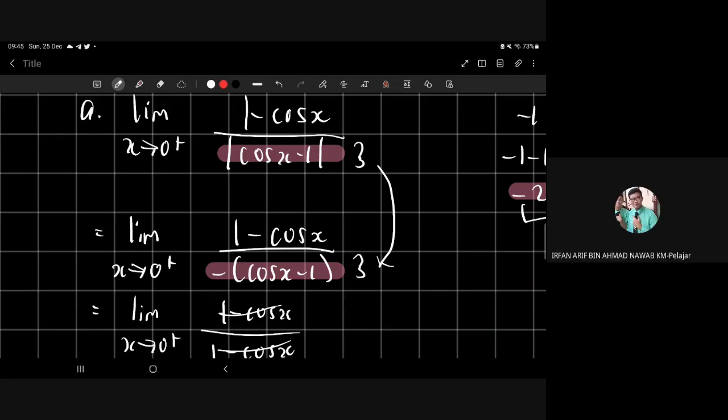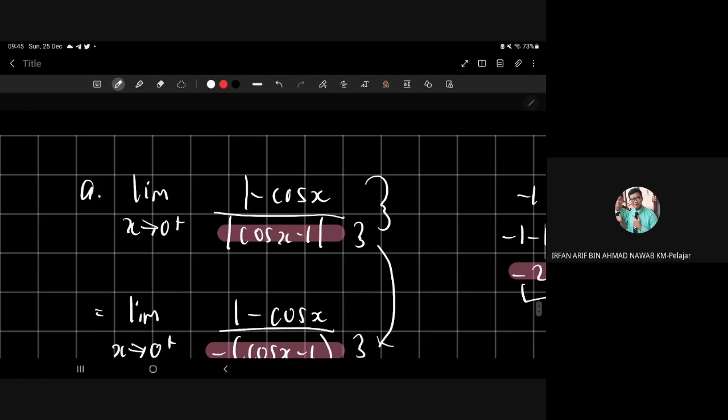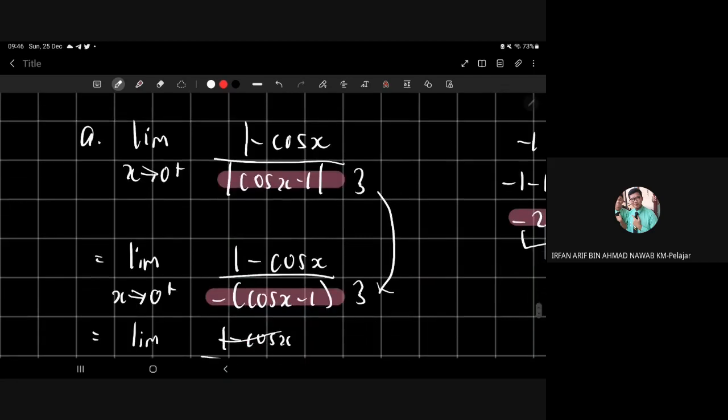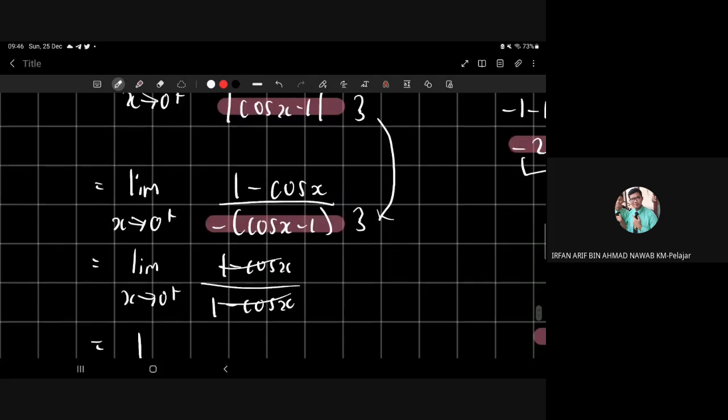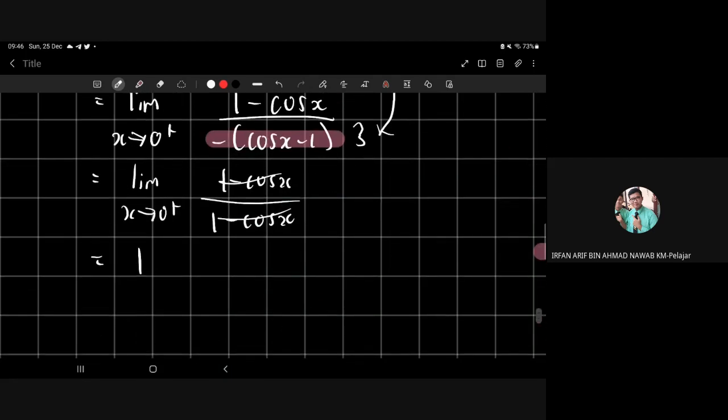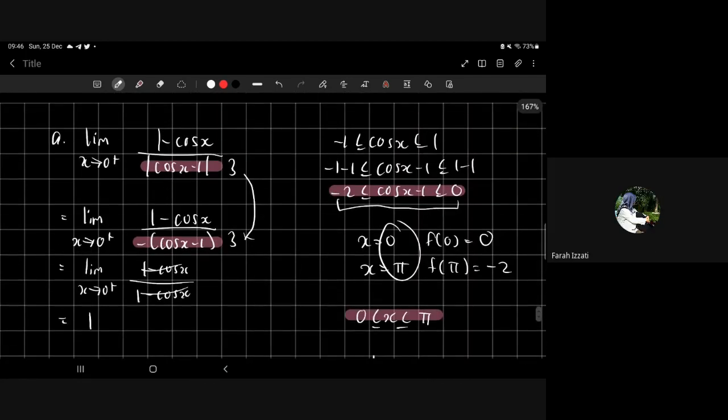I'm just defining my absolute function in this form so that I can simplify and evaluate it, because if I directly substitute 0 into this limit, I will get the indeterminate form, 0 divided by 0. So how am I supposed to evaluate it if I can't simplify it? So I defined my absolute function in this form. From there, I could simplify it, and then evaluate it very simply. Okay, I think I understood.